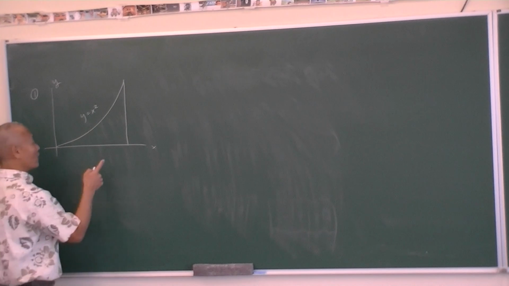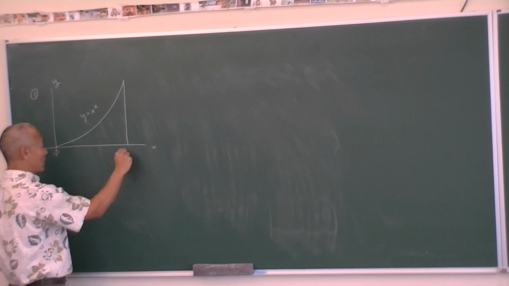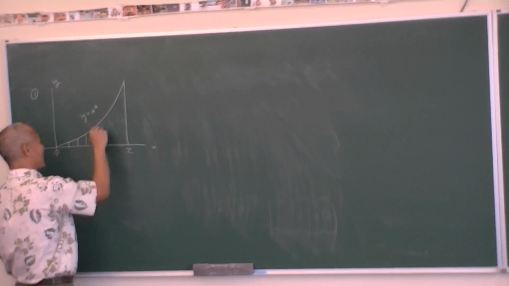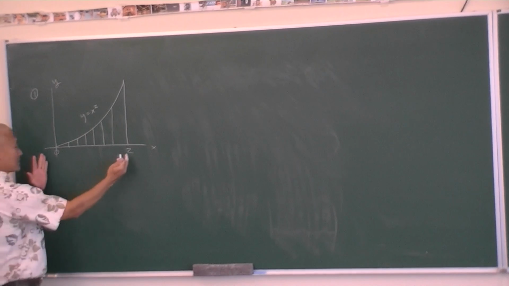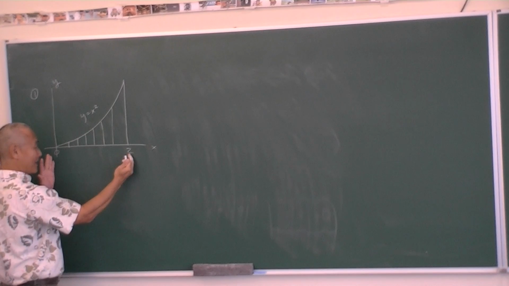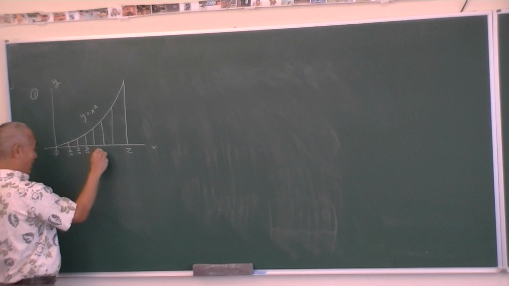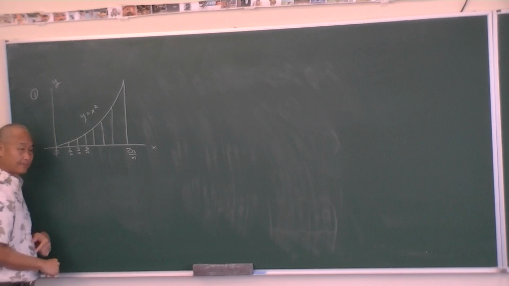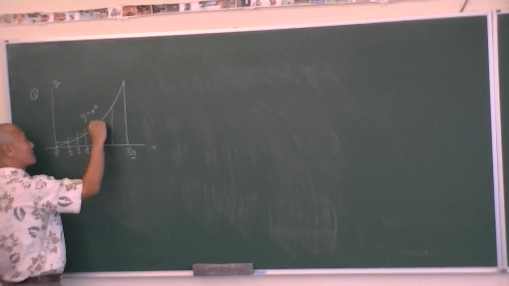Okay, now, in your homework or when we did the example on the board, what did we do? 0 to 1, yeah? So I go 0 to 2, all hell breaks loose. Obviously. Okay, you break this up into n rectangles. How far is it from 0 to 2? If I break that up into n equal parts, each part is going to be 2 over n. So that's 2 over n, 4 over n, 6 over n, all the way until you hit 2n over n. Then you make the rectangles just exactly like they did last time. Circumscribed rectangles like this.